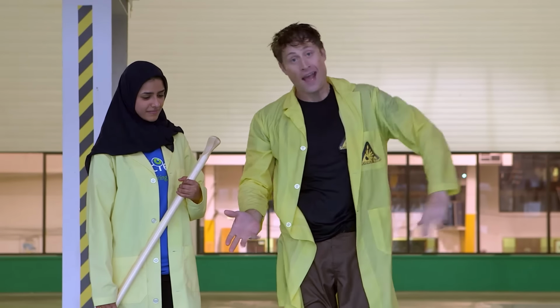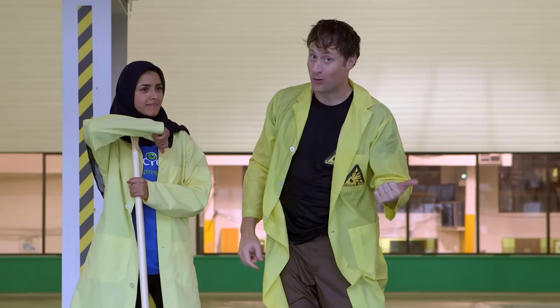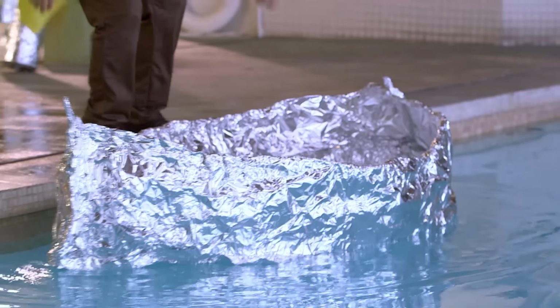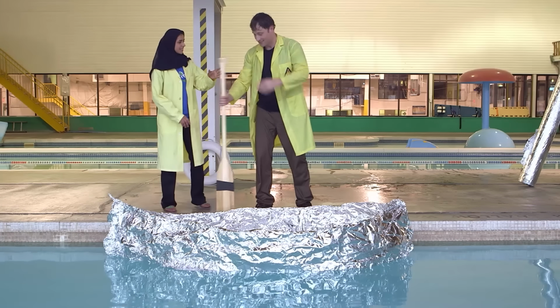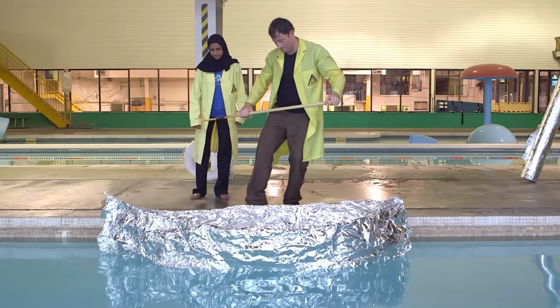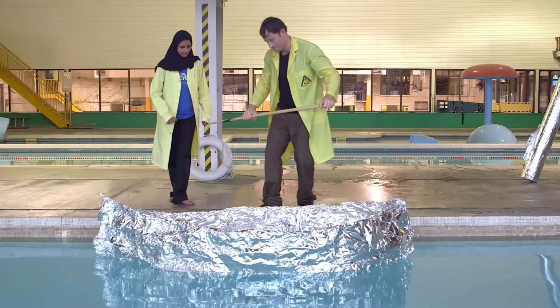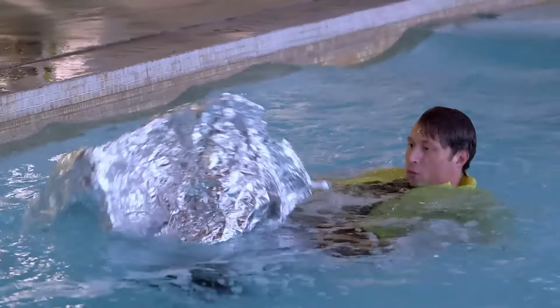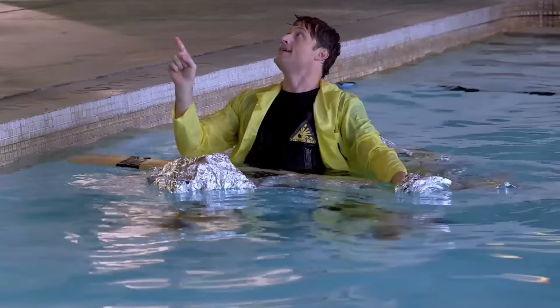So, Husni and I had a bit of a disagreement about why the last boat didn't work. I thought it was because it wasn't shaped enough like a boat, so this one looks like a canoe. What I thought is that it requires some structure, so that it wouldn't fold together. That's right. And we'll see how it goes. All right, here we go. Did it work? No. Okay, your idea next.